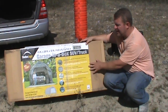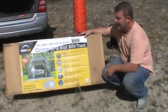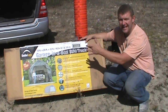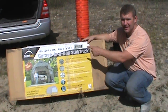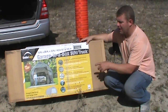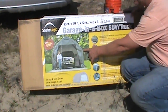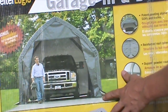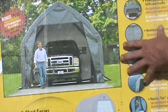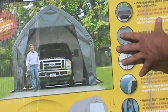So this is the 13 by 20 by 12 ShelterLogic, and it's 13 feet wide at the base. It's 12 feet high. That's at the pitch of the roof, right at the peak of the roof. And then it's 20 feet long. We do have a small issue right here where the truss starts to angle in, is not quite wide enough. So what we're going to end up doing is anchoring this shelter to 5-gallon buckets filled with Quikrete. Not today, but in the very near future.